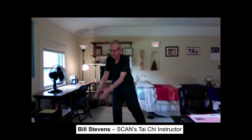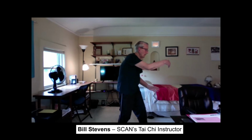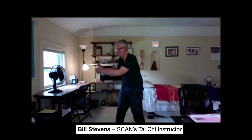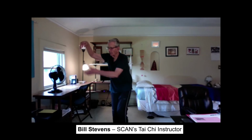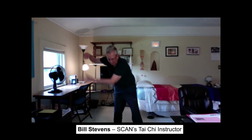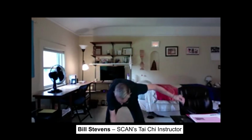Thumbs across. Looking into the palm. Right hand. Pushing a cloud along the bottom. Turning at the waist. Dragon's head. Step over. Dancing with the dragon. Step out. Dragon's head. Step over. Dancing with the dragon.